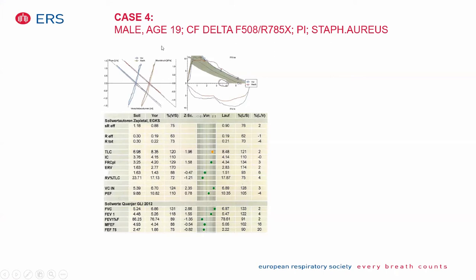He had cystic fibrosis with both gastrointestinal involvement and pulmonary involvement, but in terms of the lung, he only had intermittent positive culture for Staph aureus, and has been doing really well despite being pancreatic insufficient for all of his life. Here is his lung function, body plethysmography with static lung volumes and capacities here, and spirometry with the values here. And it's technically very good.